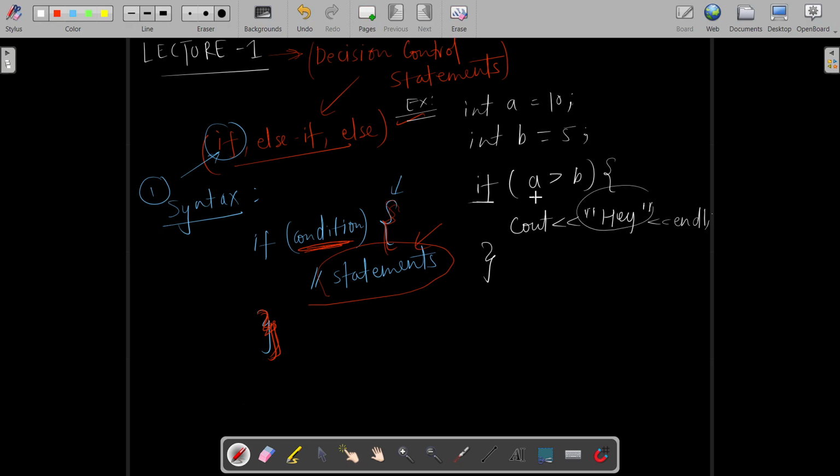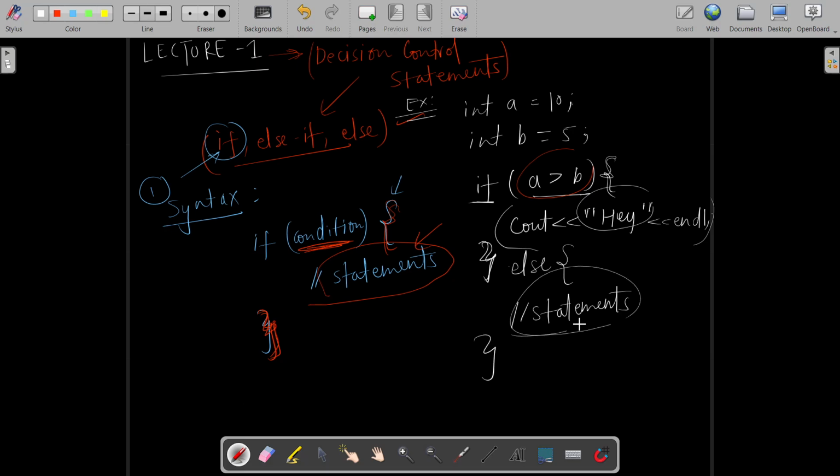If this condition holds true, then the statement inside the if block gets executed. This is the if block between these two curly braces. If this condition is false, then the control goes to the else statement, where the statements inside the else block get executed.